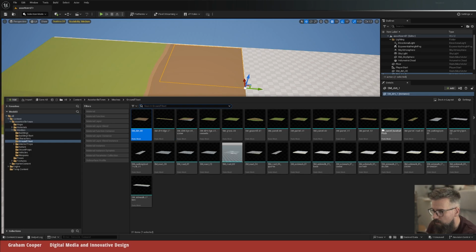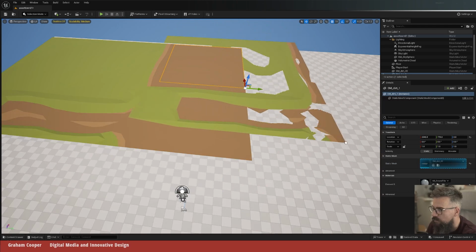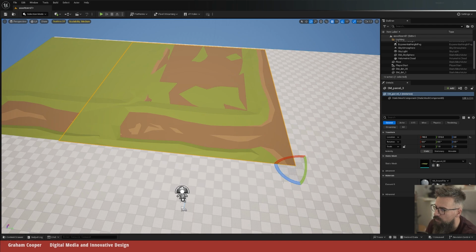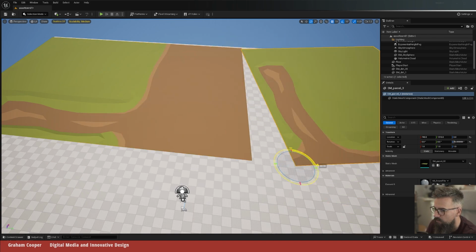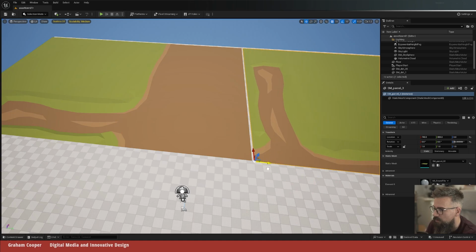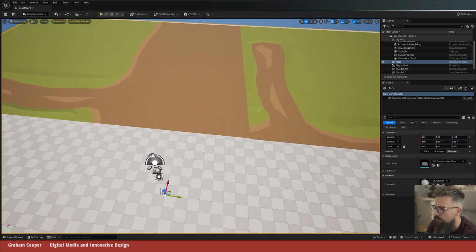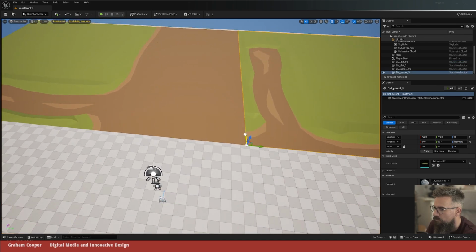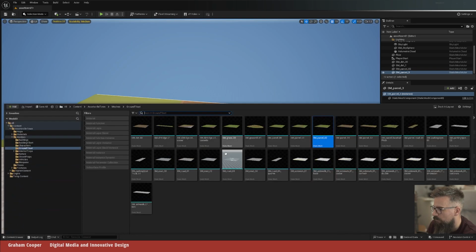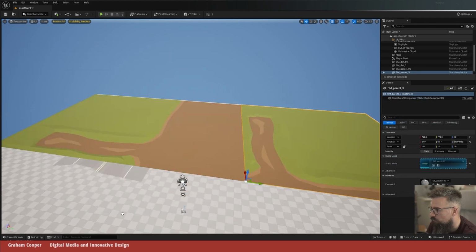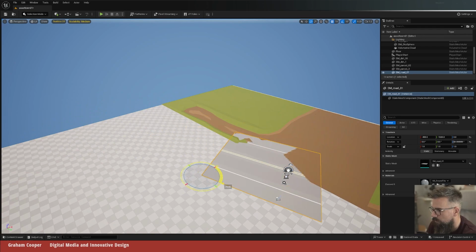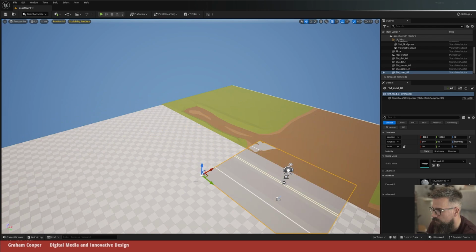Then do I want a slightly different one? Maybe this one. Well, that's the one that I already got. But okay, let's put some variation in there by maybe rotating this around by 90 degrees possibly, and placing that over here. So I've now got these floor planes here in place. Maybe let's also put in a road as well. So let's zoom out, spin that road around by 90 degrees.